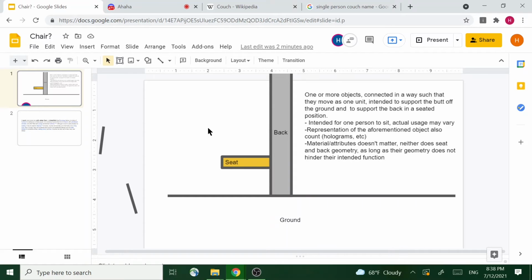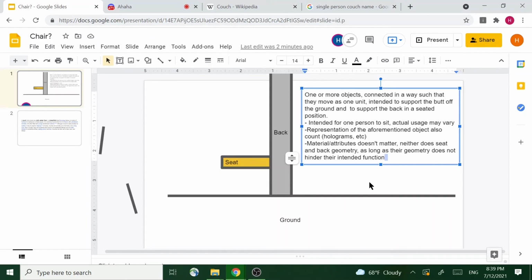If you have a shelf or wall thing, it has to be its own entity. This is the wall, and this is a piece of wood sticking out of it. That's not a chair. But if I were to cut out the section of the wall and now it's its own entity, that would be a chair. I think so. Now let's add another clarifying statement: the chair needs to be its own entity, not part of its environment, not attached to a larger object. If so, then it's called a seat.